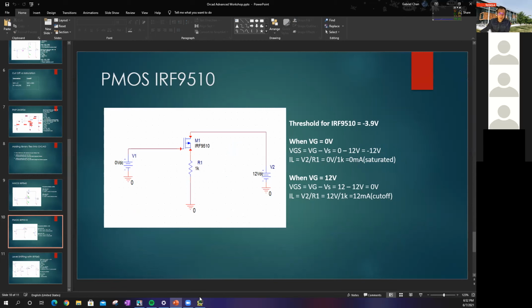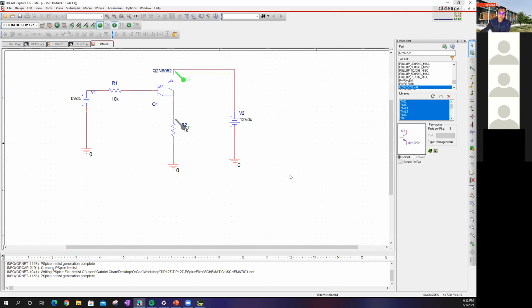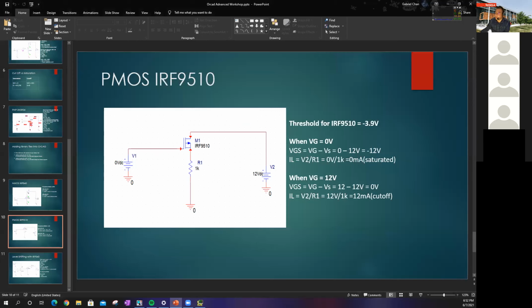The thing about this is you need to add your own library files, because if right now I wanted to use the IRF 840, it should not be here, right? It's not possible. You don't see it here. So you need to add library files. I think Rakesh will give you the library files, I hope. Or if he doesn't, we can ask him.